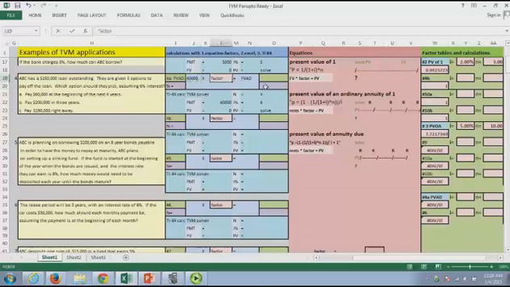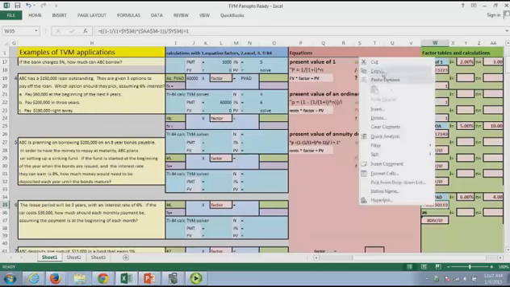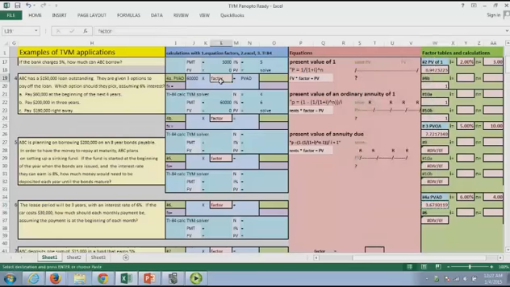The factor we're going to figure out right now by putting in 6% interest rate and 4 periods. Okay, so there's our factor. So I'm going to cut and paste it over. Copy and paste. Okay. And we can do our math. So rent times factor, 220,000. Okay, that's with the factor tables.